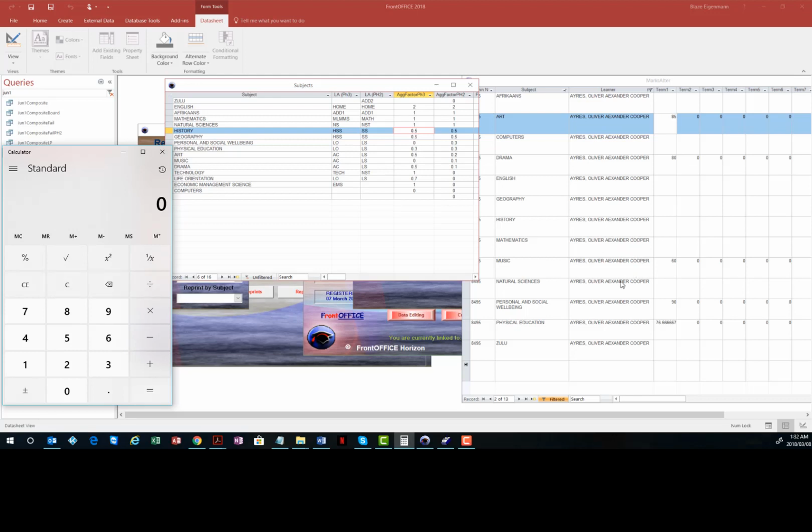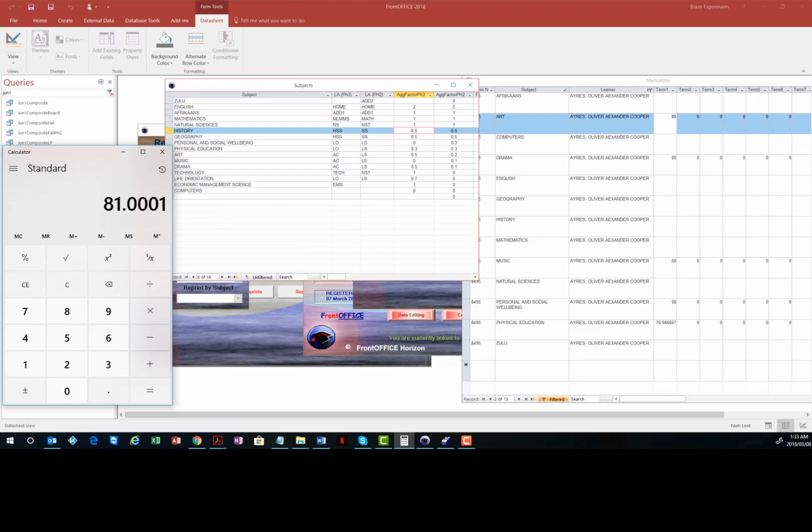Okay, and personal social well-being is 90 times 0.3 is that, add to the memory, and physical education is 26.667, let's say, times physical education is 0.3 component, 0.3 equals that, plus, and the total is 81.0001.